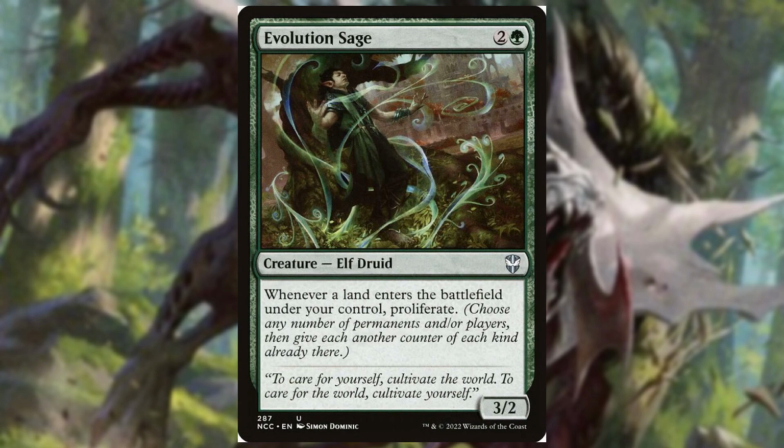Evolutionary Sage. Land enters the battlefield, will proliferate, and then our commander will double that proliferation, well, double the counters. And our board gets beefy pretty quick.